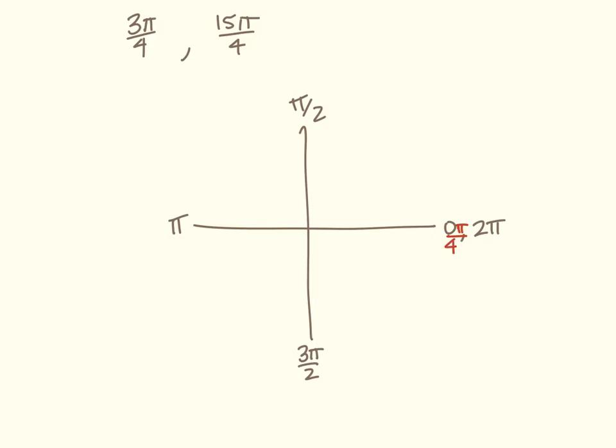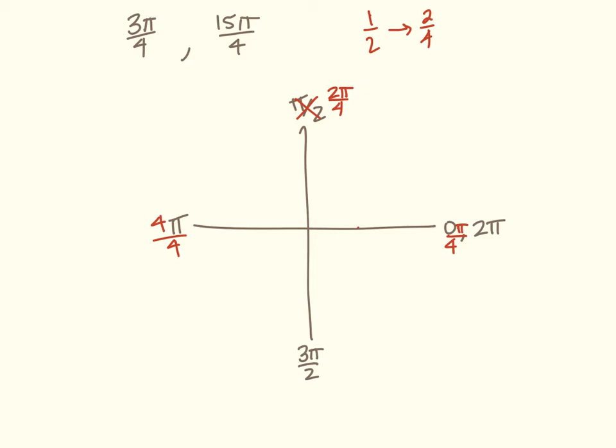If you have up here pi over 2, I think that is the fraction 1/2. Well, to convert 1/2 into fourths, multiply top and bottom by 2, that's 2/4. So instead of thinking of this as pi over 2, let's think of this as 2 pi over 4. For a full pi, well, there are 4/4 in a whole. So that's the same as saying 4 pi over 4. I think it's going to move the same every fourth quadrant each time.